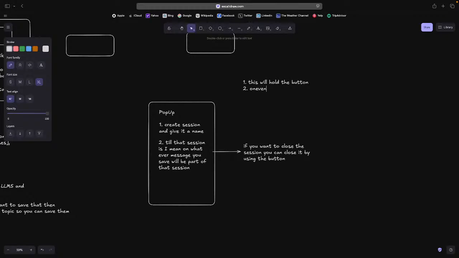Second, on event means if the user clicks, it will start the timer, and clicks again, stop the timer, save all the chats. In this way, the chats can only be saved once the timer is finished, when the session is finished.